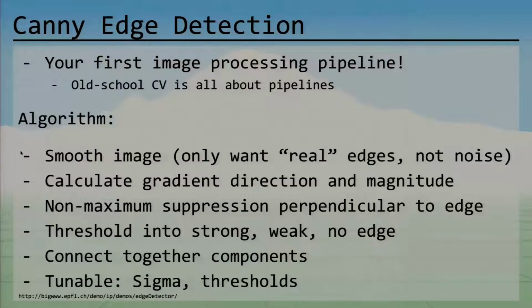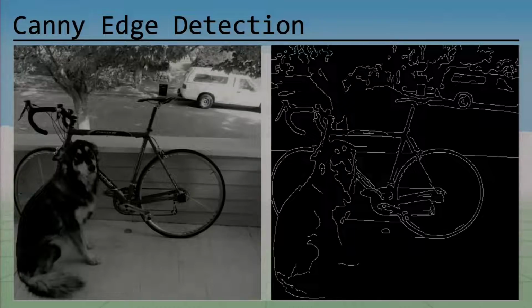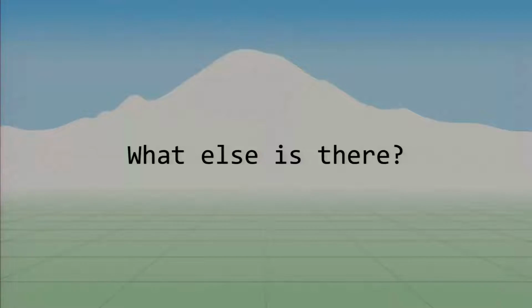So it's just like a fun little demo that you guys can play around with, and there's a link to it on the slides, and maybe I'll put a link on the website, just so you can get a little bit of a feel for Canny edge detection if you want, since we're not actually going to be implementing this ourselves. So this is the input and the output edges that we get. And again, it's super highly tunable depending on the image and depending on what kind of information you want to pick up from the image, et cetera.